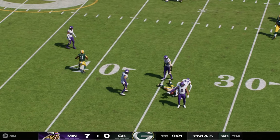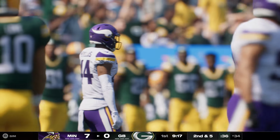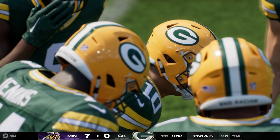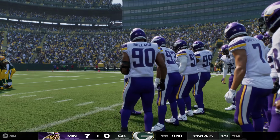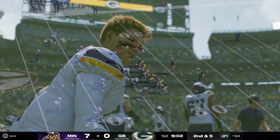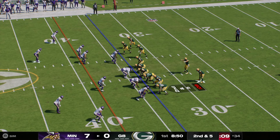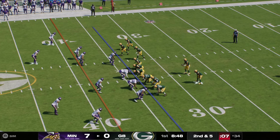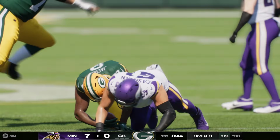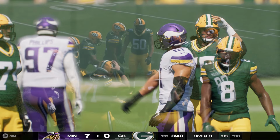The short throw to Musgrave. It'll be a gain of 5, and that will bring up 2nd down. We'll see what kind of mindset they have here offensively after giving up the touchdown on the opening drive. And based on our time with them prior to this game, I feel like they've got a good mindset going in. In fact, the discussion that we had with the coaching staff was, we may give up some points in this game, so our offense has to be ready each and every time to either equal or try and get us ahead and try and keep us ahead. This is their chance to respond to that first touchdown given up.